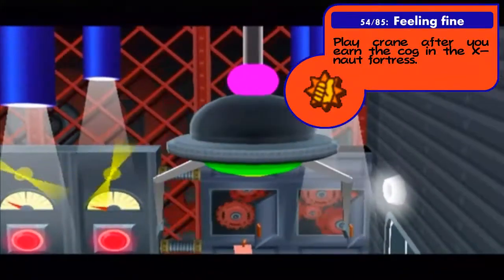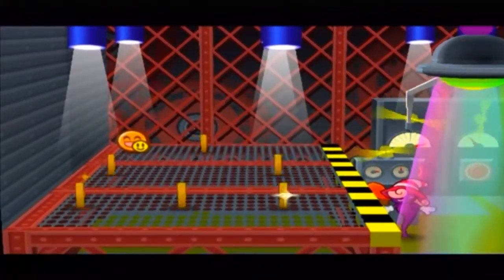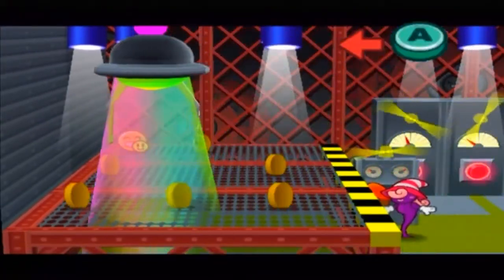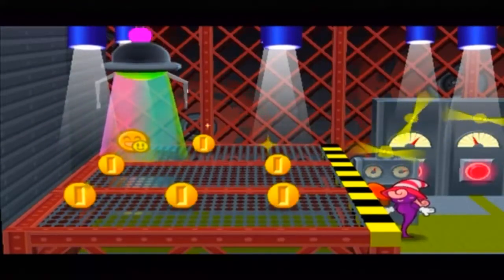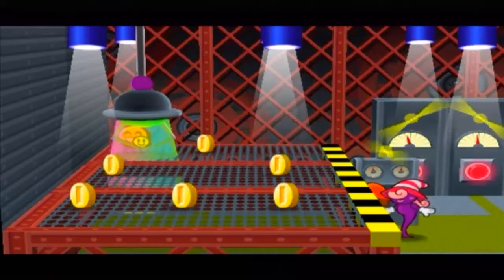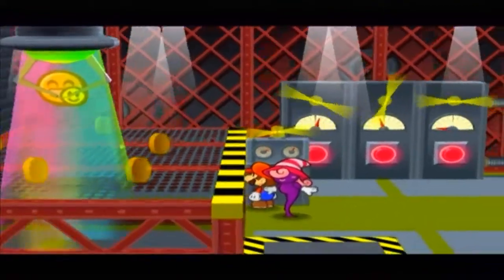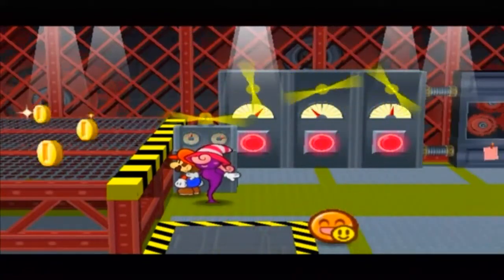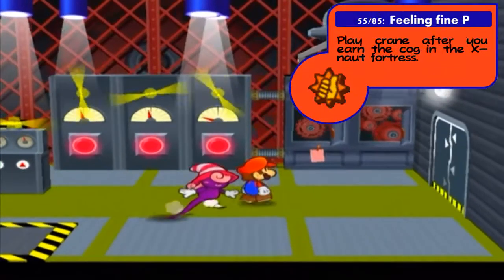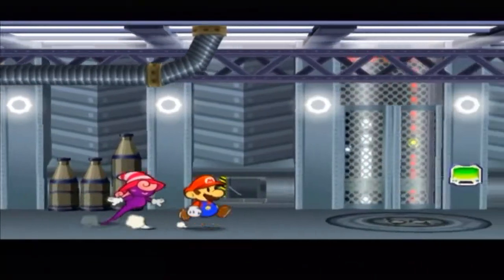I'm going to get the second one, which is the Feeling Fine P, and that's pretty awesome. So how about we hold A, and then we're going to be holding B, and we're going to be getting the last badge that is available to us in here. Believe it or not, I'm going to be spending my entire Star Piece collection after this chapter, which we need to prepare for Chapter 8, which is actually sort of challenging, which is pretty awesome. And yeah, that is pretty much about it.